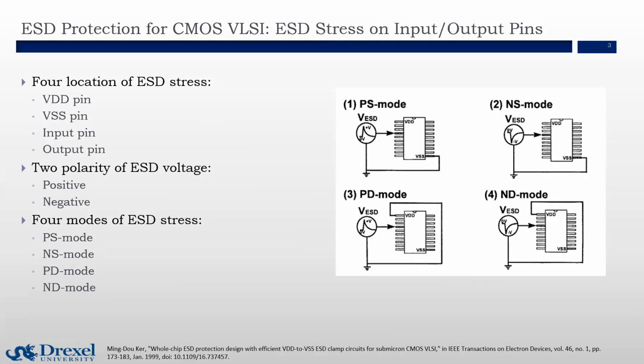So you can see that we actually have 4 modes of ESD stresses: the PS mode, or the positive voltage applied on a VSS pin, or NS mode, a negative voltage applied on a VSS pin, or a PD mode, a positive voltage applied to a VDD pin, or ND mode, a negative voltage applied to a VDD pin.